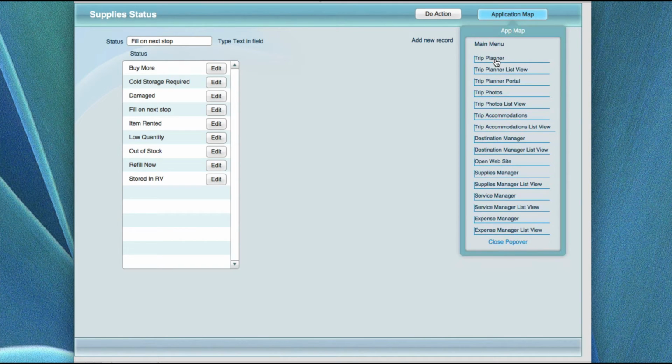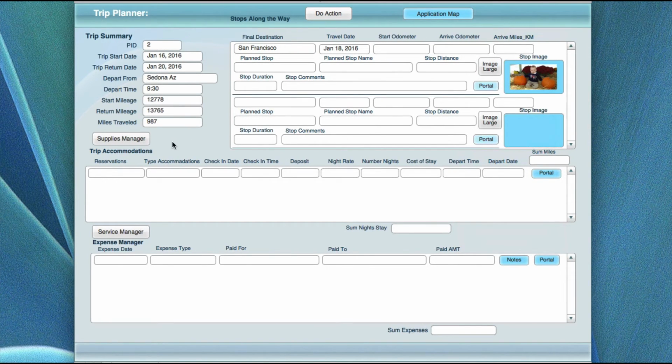Let's go back to the trip planner again. And I want to point out that when you're in the trip planner, this is specifically right now for the iTunes version. And that's the one that is being produced and being added to iTunes in the near term. So it should be in the next couple of weeks that it'll be on iTunes. The change is that the databases that were currently on iTunes are all going to be updated, 100% of them, to be able to run native on the iPad from the iTunes store. That way we'll be able to back them up and change them as changes come out and updates are made. You can get a new version of the application.